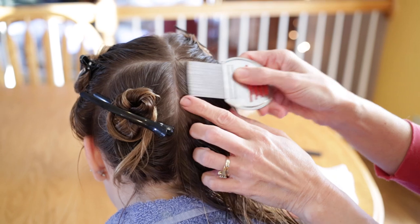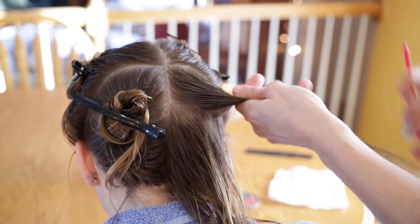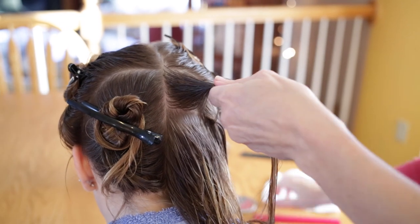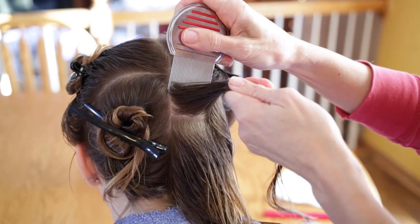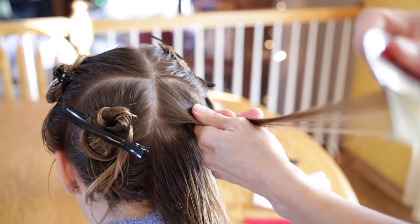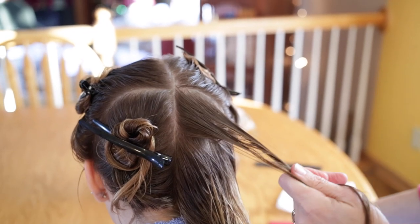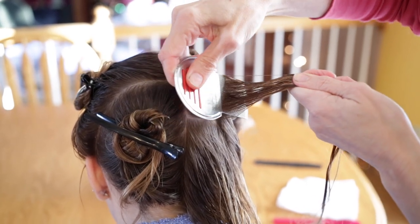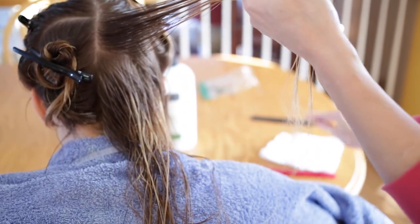Comb through the wet hair with a nit comb to remove dead or dying lice and to remove nits from the hair. The hair should be parted into small sections about the width of the nit comb. The hair sections should be combed at an angle close to the scalp. Make sure the nit comb is slid all the way off the end of the hair strand to remove the nits. Comb the section again in a different direction to remove any lice you missed. Wipe the comb on a wet paper towel between combings to clean out the teeth of the comb. Work systematically through the hair on the entire head. Pin back areas of hair that have already been combed as you continue. Comb through wet hair every two to three days to remove lice or nits that were left behind after treatment.